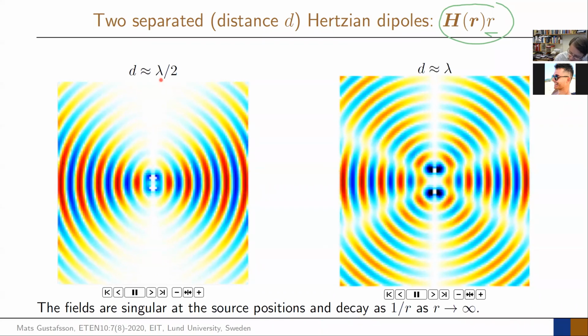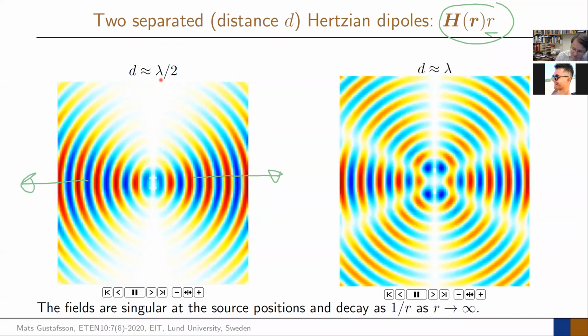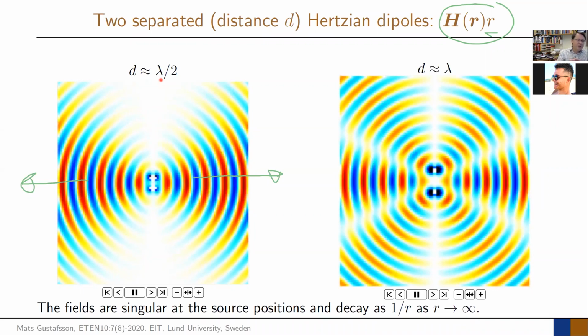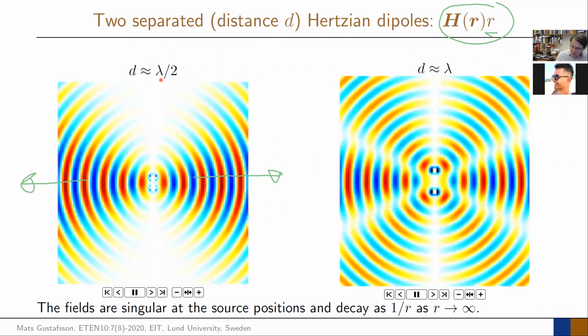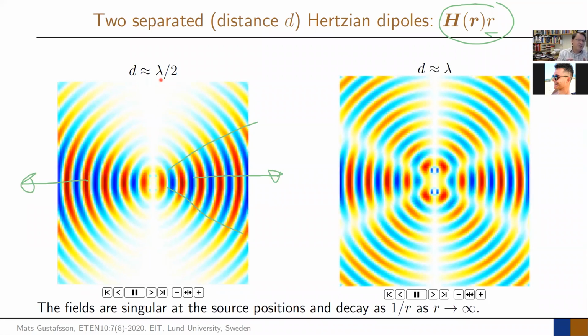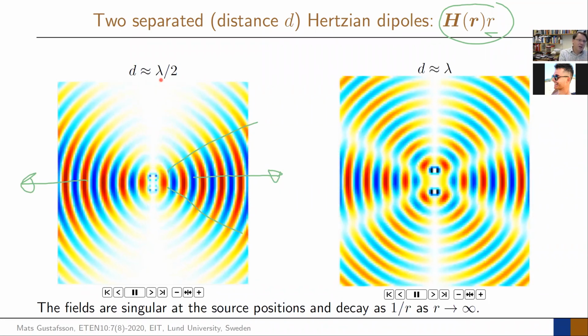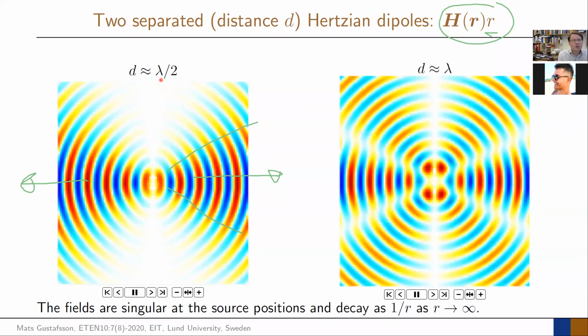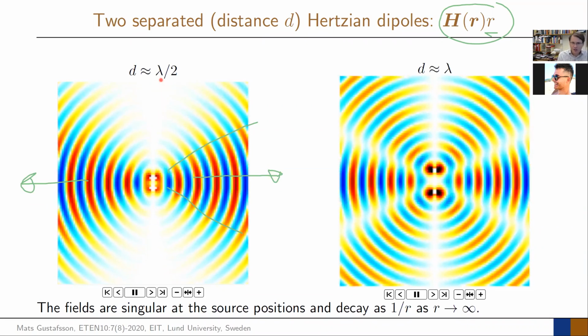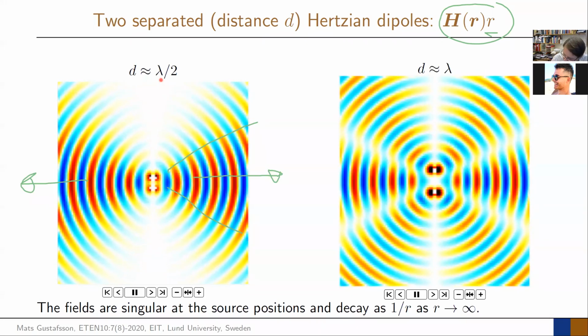So you have a strong radiation there, you have a strong radiation there. So it mainly radiates out from these dipoles, which is the same as if you would have had one Hertzian dipole. But if you recognize something, you can see here that in some ways the angle where this is strong is actually more narrow now when I had two dipoles than if I had one dipole. Maybe you don't remember that, but that is what's happening. But now comes the interesting fact. Let's move to the right one.